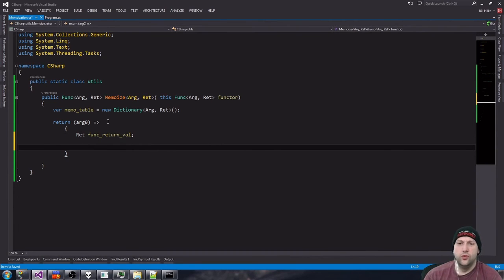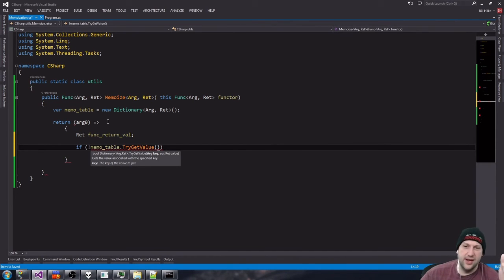And then how all memoization basically works, we just check our lookup table, try get value. And why are we using a try get value? Why aren't we saying contains and then lookup, right? Try get value, if you don't know around dictionaries, is not very advanced, but always use try get value if you can, guys. If you use a dictionary and you want to say, hey, if this contains, return our value, otherwise do something else, try get value will do that contains for you and give you back the value at the same time, and return a bool, true or false, if it contained it or not, right?